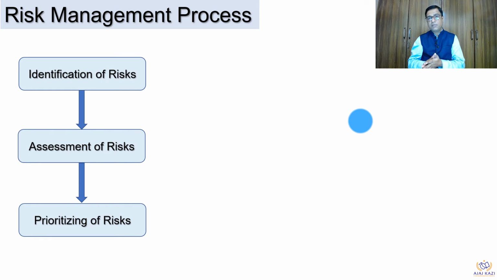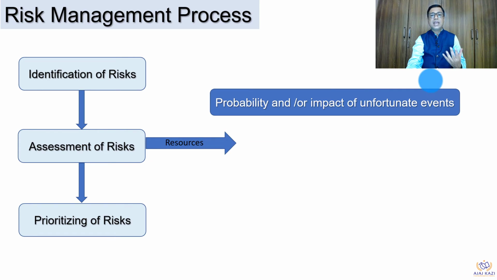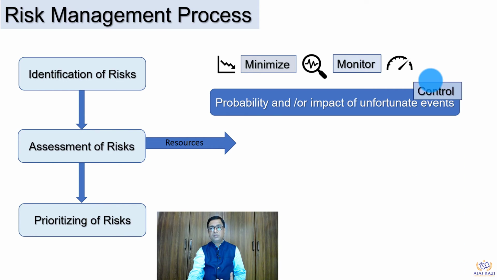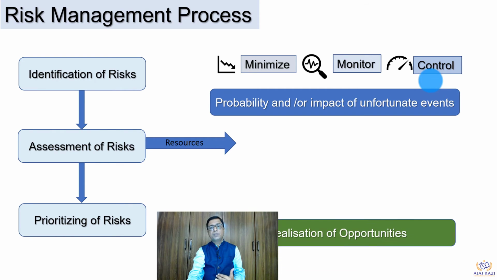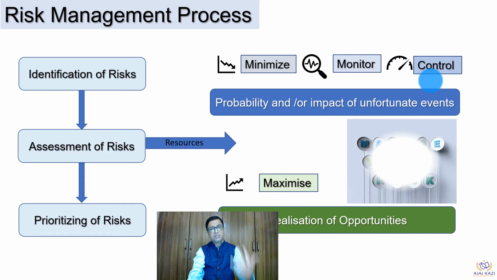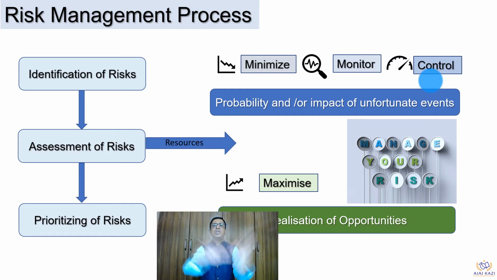That is one way of looking at it. If you are doing only risk management, the project is not going to happen. So we have to prioritize, and then we have to add resources to handle this. And as I said, we should be able to decrease the probability and impact of unfortunate events, minimize and monitor them properly so that they don't affect your project objectives, and control them. If it happens also, we have to control it, because there could be something which will go past, but we are ready, we are controlling it. And we have to realize the opportunities of positive events, maximize them, and manage your risk. So in a nutshell, this is the process of risk management.